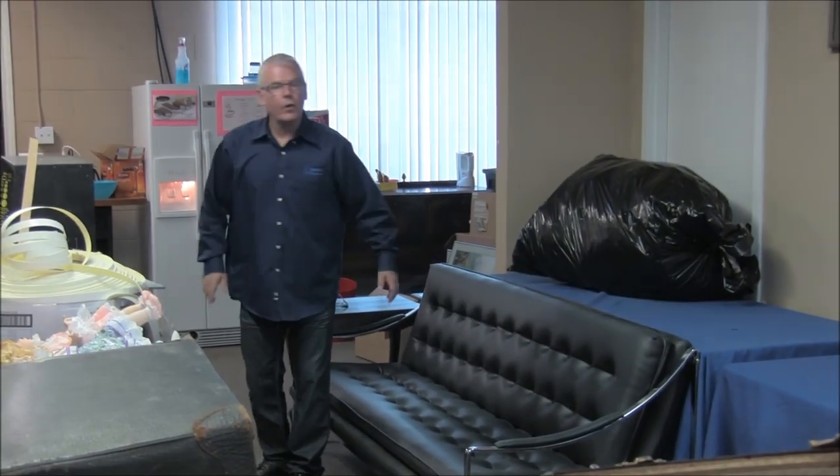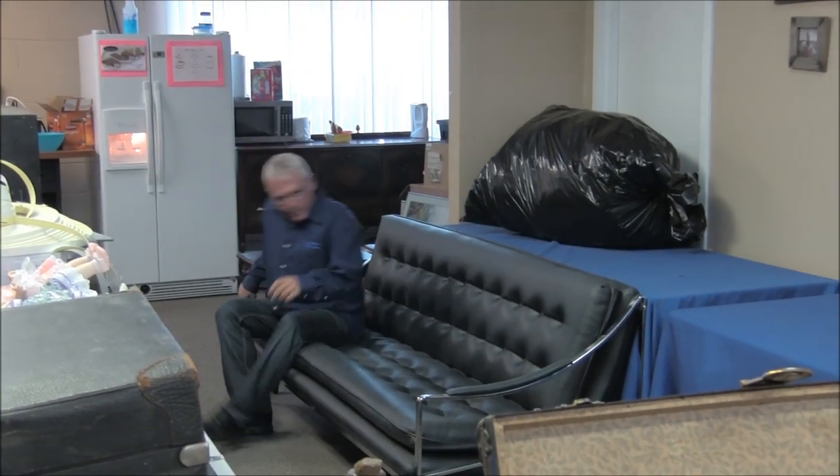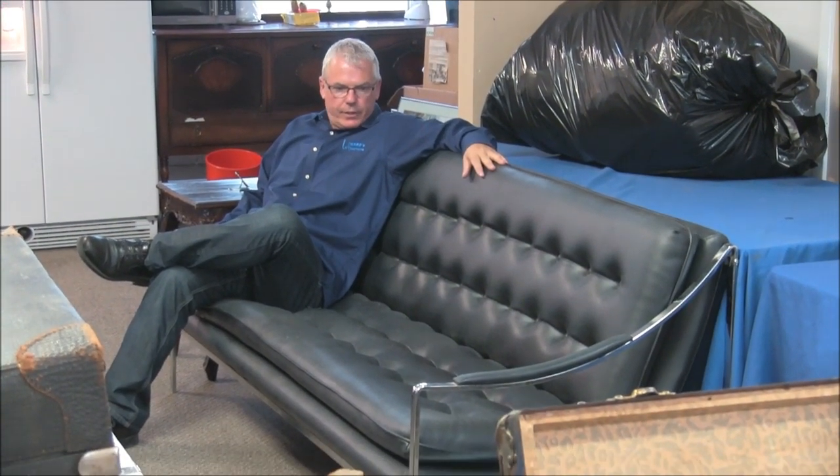We're so full we're even into the packing area. We'll just sort of wrap up with this mid-century modern chrome and leatherette button-tufted sofa in surprisingly good condition — needs a bit of a cleaning. Remember, we've got all kinds of stuff going on. It's been a heck of a summer.